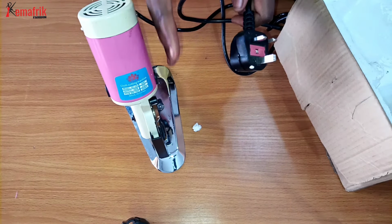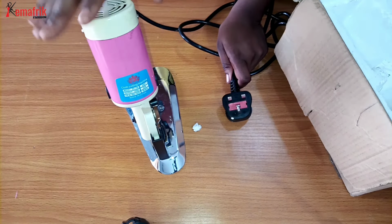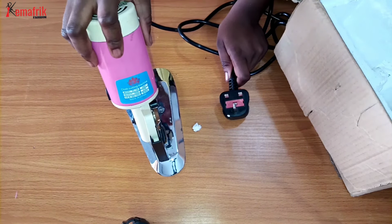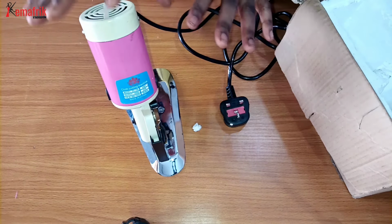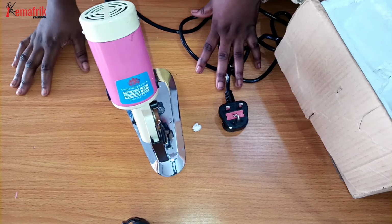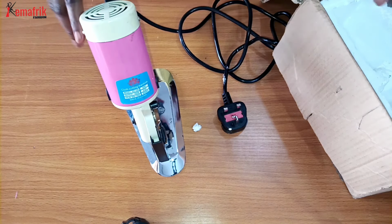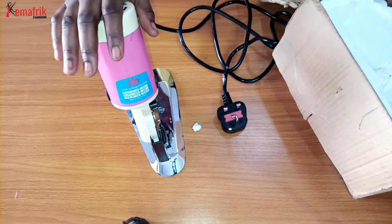I'm going to cut out layers of fabric with this. I think it's supposed to cut up to 100 layers or 50 layers. I'm not very sure, I have to go and check that again, but it's supposed to be able to cut multiple layers of fabric. So this is very useful if you are into bulk production. Maybe you are a garment production factory and you want something that will help you get your job done faster. So this will come in very handy.